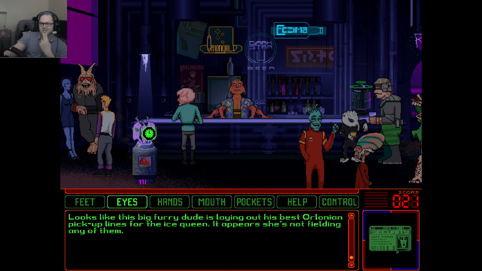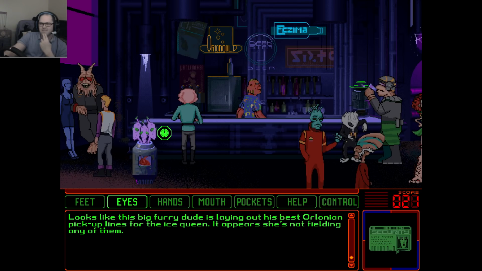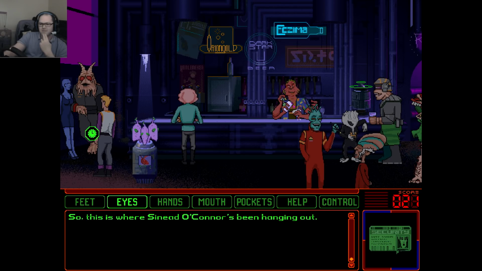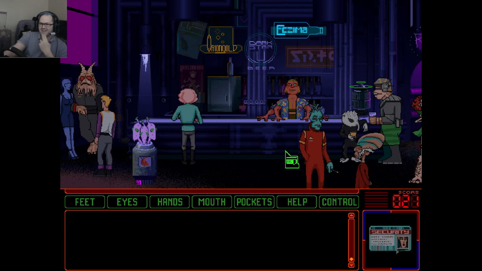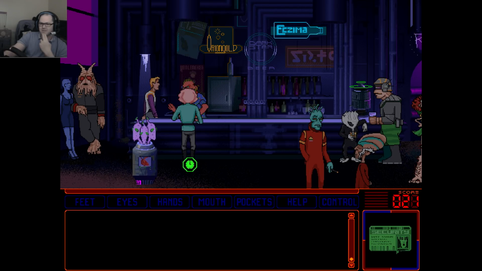Looks like this big furry dude is laying out his best Orlanian pickup lines for the Ice Queen. It appears she's not fielding any of them. So this is where Sinead O'Connor's been hanging out. I love it. No. What am I doing?